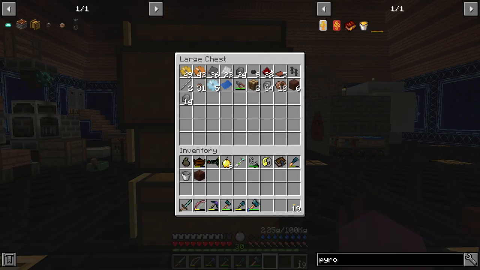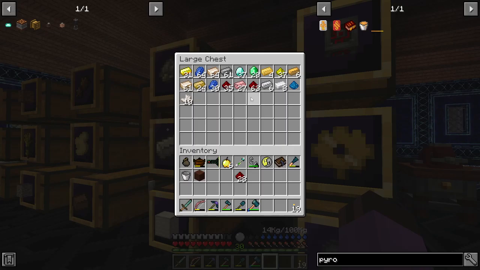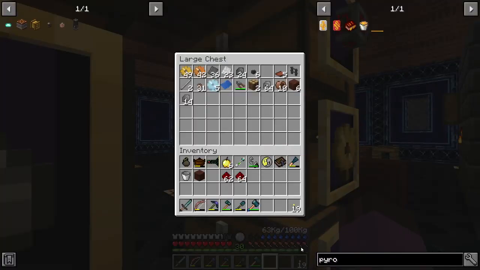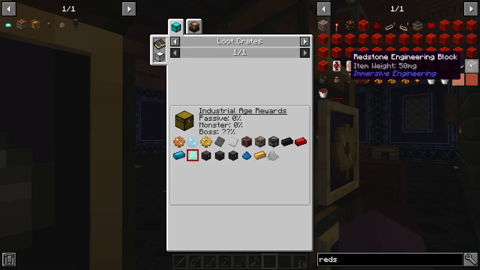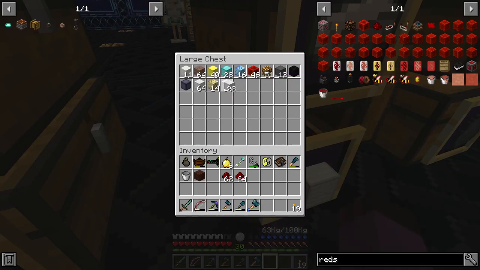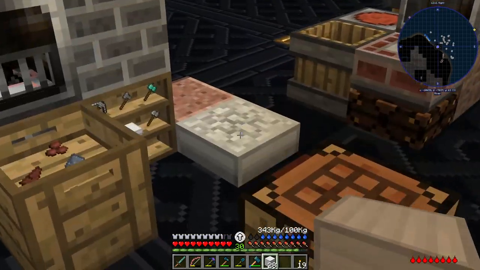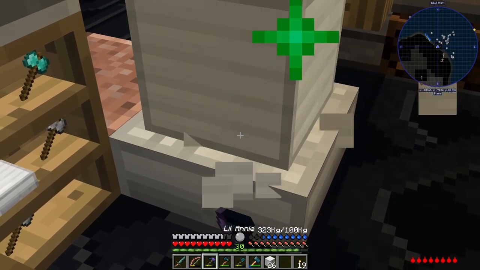So with that, I can now take some of our redstone. A bunch of our redstone. Let's take all of our redstone. And let's just make a bunch of redstone engineering blocks. Yeah. I need to make a bunch of iron ingots. No reason to waste smeltery time on this.